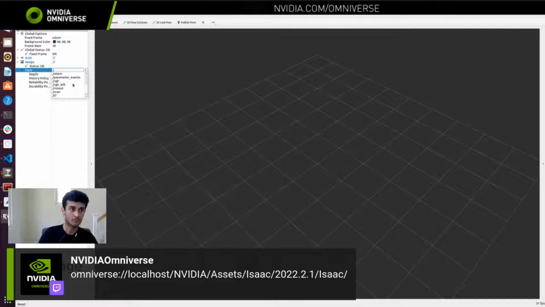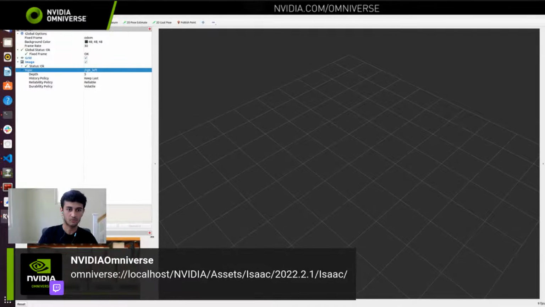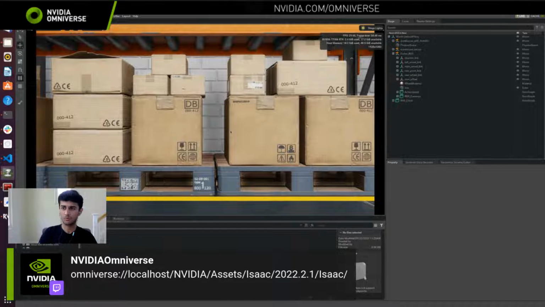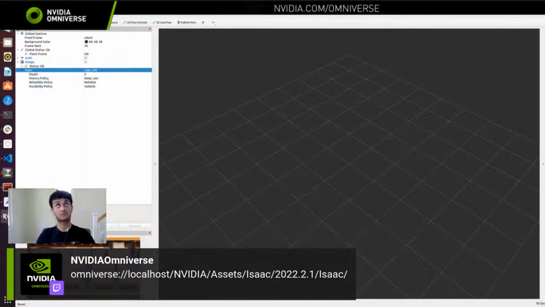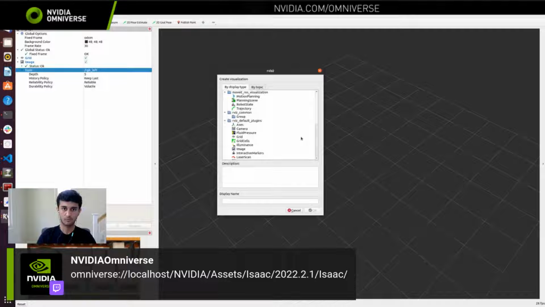So we have all the options for. Okay, so we can see the RGB image corresponding to the Carter robot visualization now show up. So for reference, this is what the Carter robot is seeing, and this is what is being published over from the ROS side of things. And once you've made sure that you fixed the Fast DDS middleware and you've started up Isaac Sim with the ROS2 bridge enabled and opened the navigation sample, you should be able to see this. We'll add visualization for a few more topics right here.